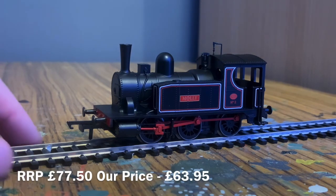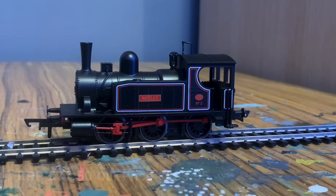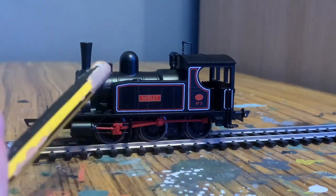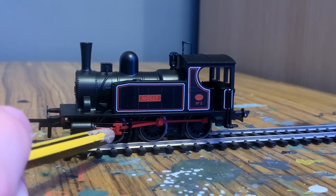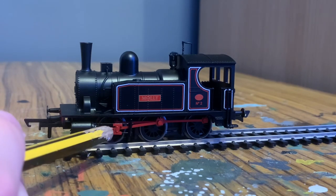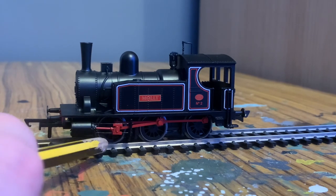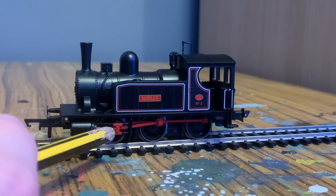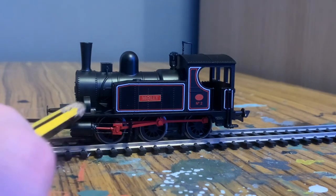Looking at the side, it's actually got outside valve gear, which is always way more fun to look at. From a running point of view you can see the pistons moving in and out and the rotation — very cool. This one is actually functional, unlike the LMS 4-4-0 we looked at a while back which had a fake plastic one that didn't actually move. This one does move, as we'll see down on the layout in a bit.